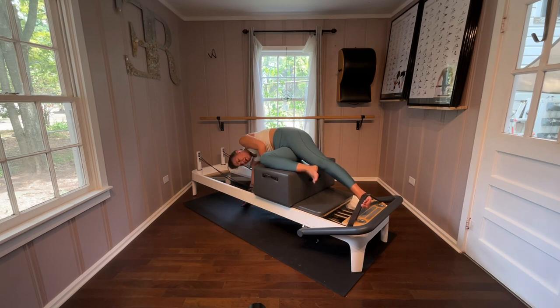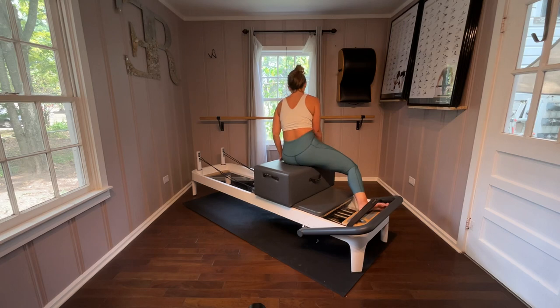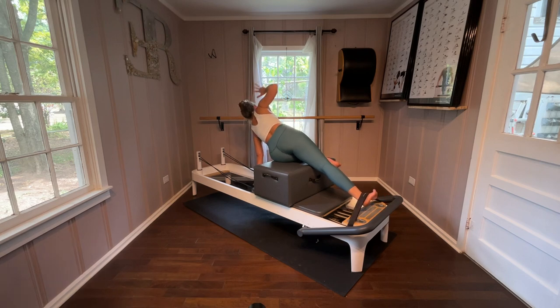Crawl yourself up. Help yourself. Get all the way out of the position. You're going to bring the other foot in the strap. Turn onto your side. That knee can drape on top of the box or over, your choice. That bottom arm is going to go towards the headrest. The other hand's back behind your head. You just bend the elbow that's on that headrest, and then you straighten.